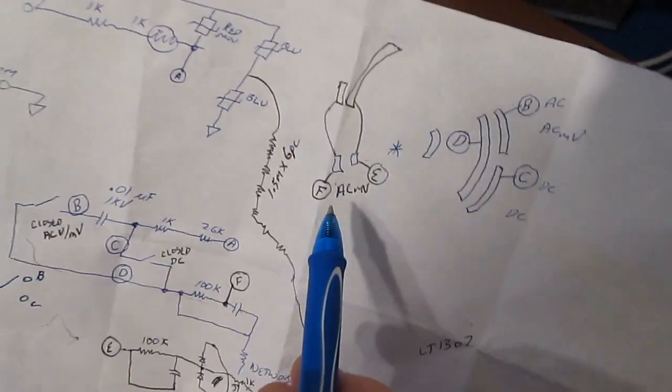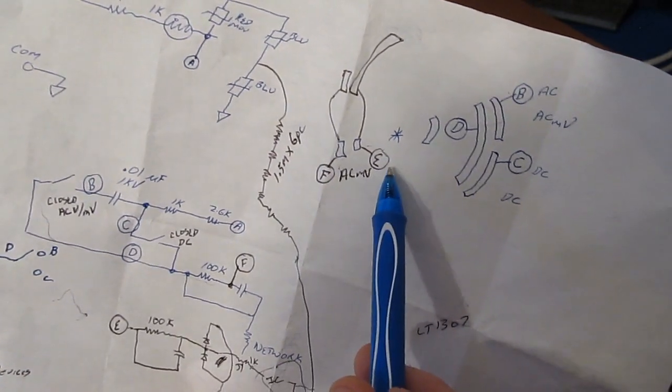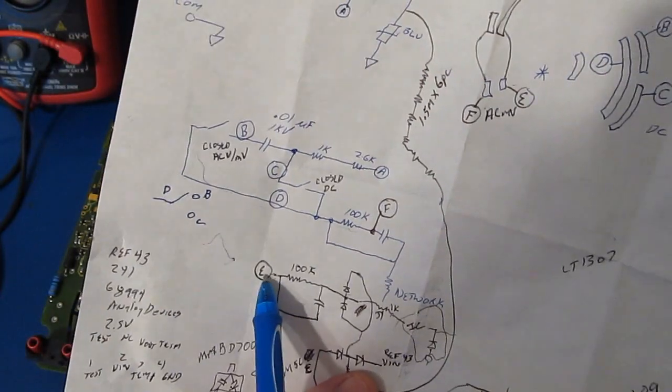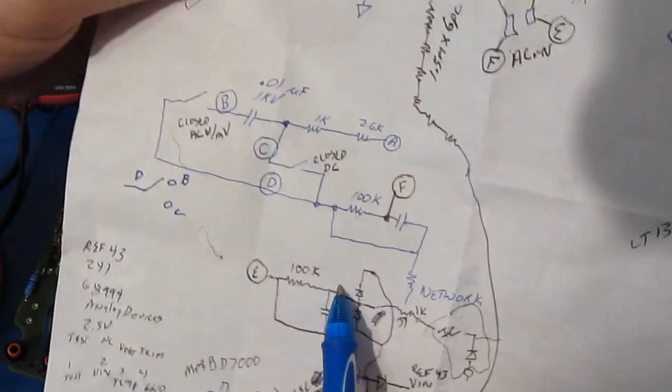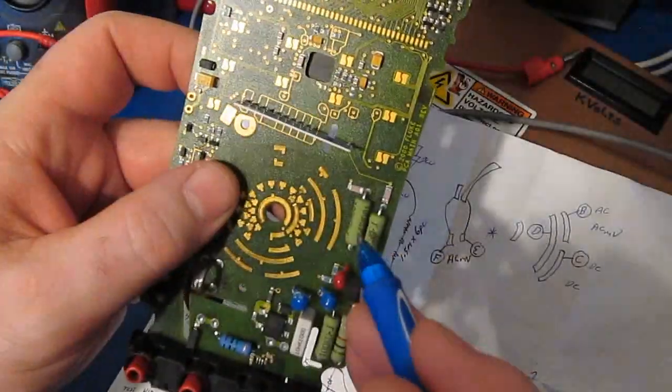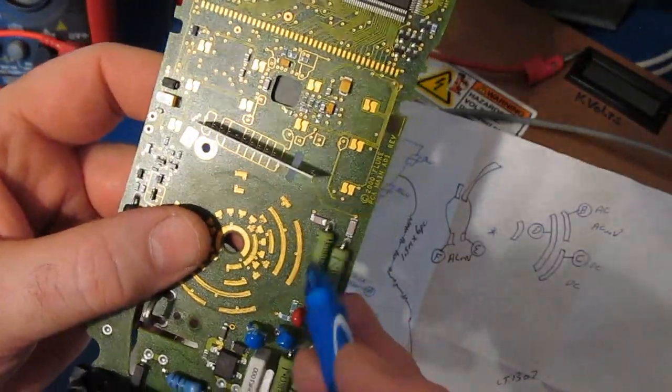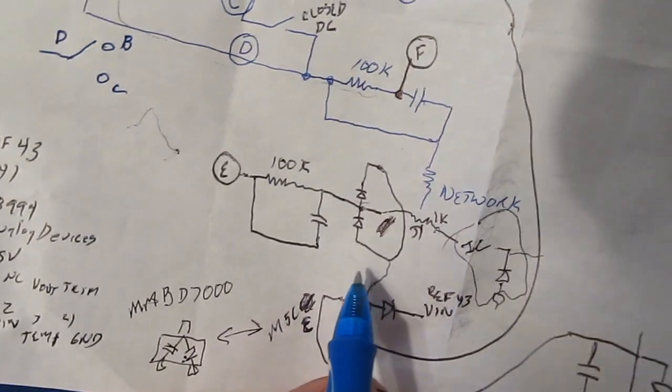This switch is what we're talking about, and this is shorting for the AC millivolt mode. We look at contact E—that's this guy here—which goes to the other 100k ohm resistor, which again is in parallel with a small capacitor. I think that's this set here.